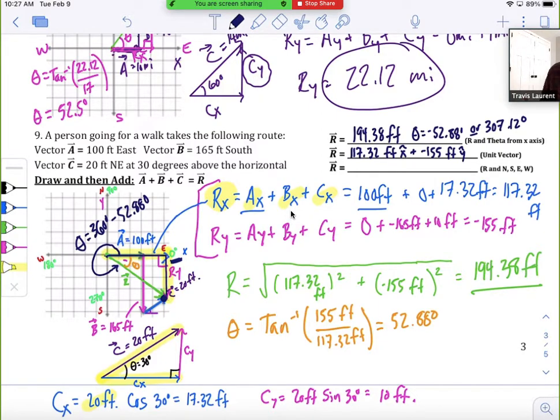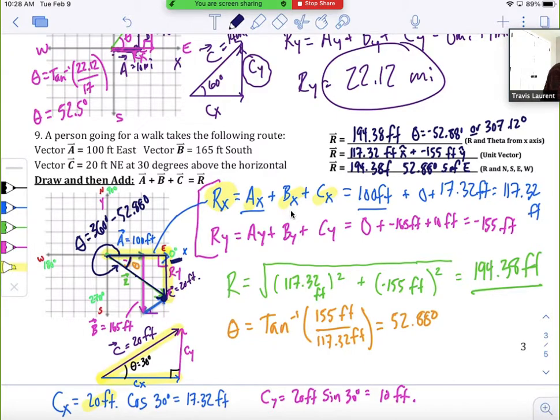But there's also another way we can write it, and it's using the hypotenuse of this triangle. If you want to end up in this space, yeah, you could have walked the x and the y, but we know from math class that's going to be a longer journey to take the legs of the triangle. So a more direct route would have just been to go from the origin to the end of the hypotenuse, which we could have said is 194.38 feet. And that would have been at 52.88 degrees. And this angle, using north, south, east, west, would be south of east.